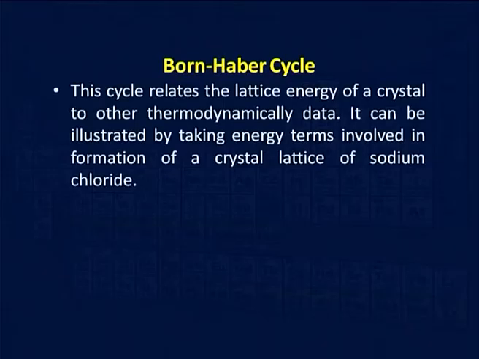So, when Hess's law is applied to the Born-Haber cycle, we find that whether the reaction is taking place in a single step or in multiple steps, the net change in energy is the same. So, with its help we can determine the values of electron affinity. This Born-Haber cycle relates the lattice energy of a crystal to other thermodynamic data.